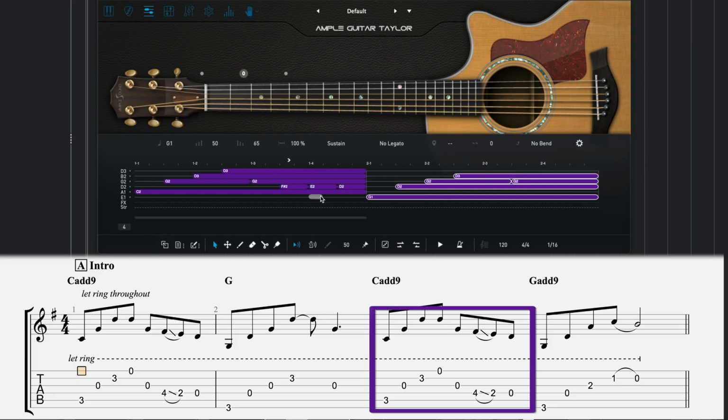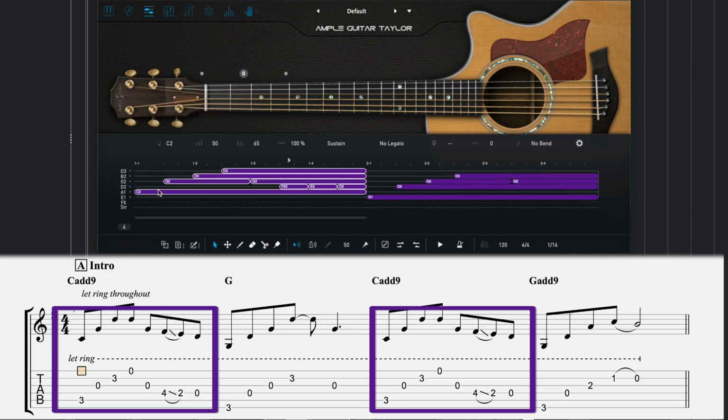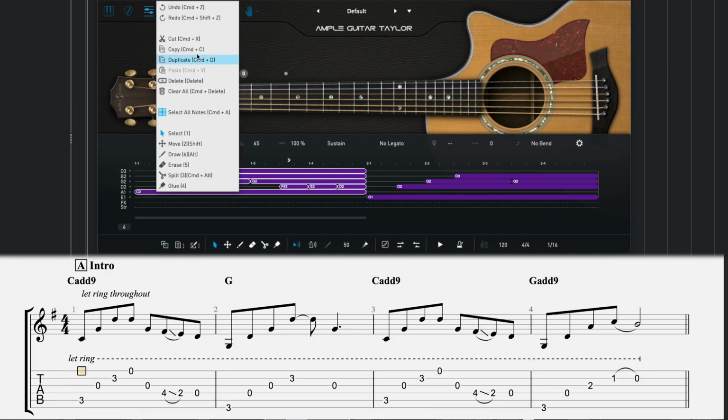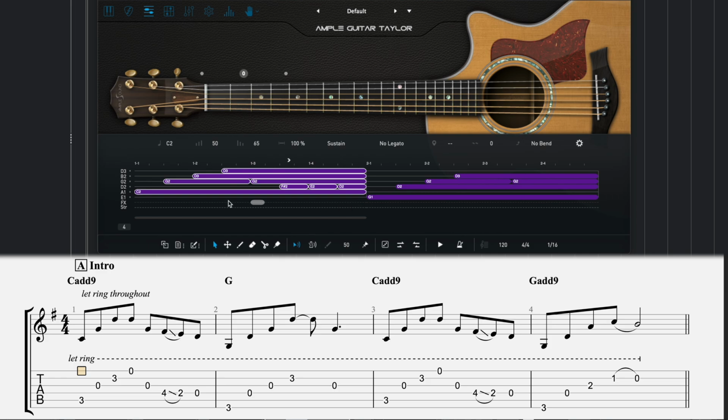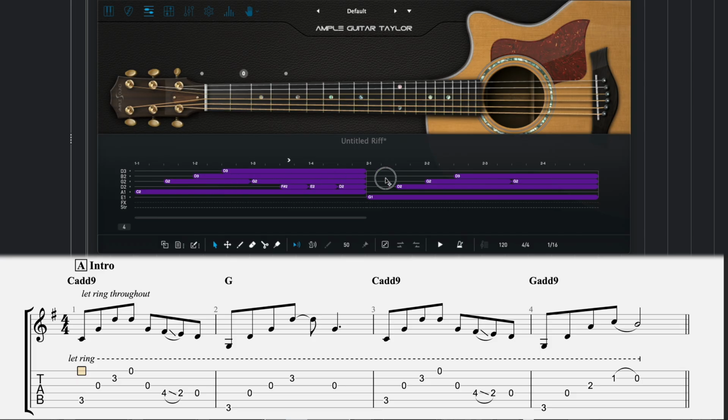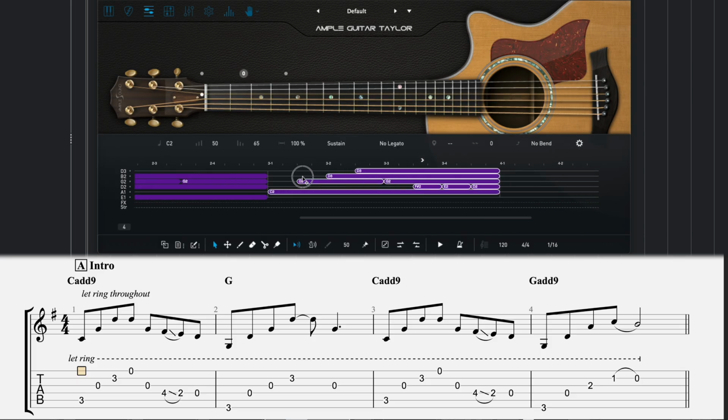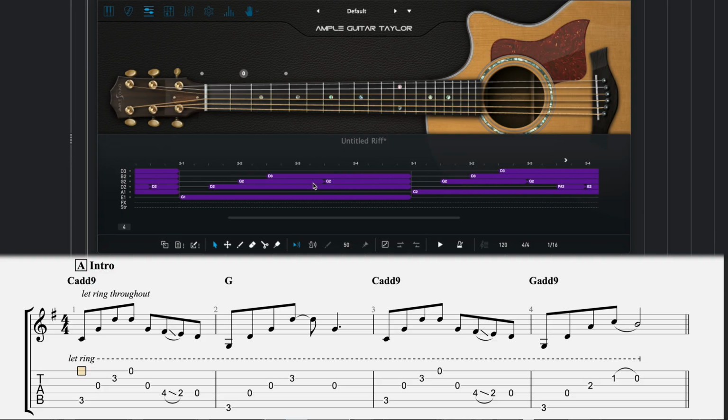Now, on measure 3, we have the exact same thing that's played here. So there's two things we can do. We can right-click and press copy, or we can select them all, hold down Option, so it gives that little plus sign, click and then drag here. This is a little more risky, but I like doing it that way.